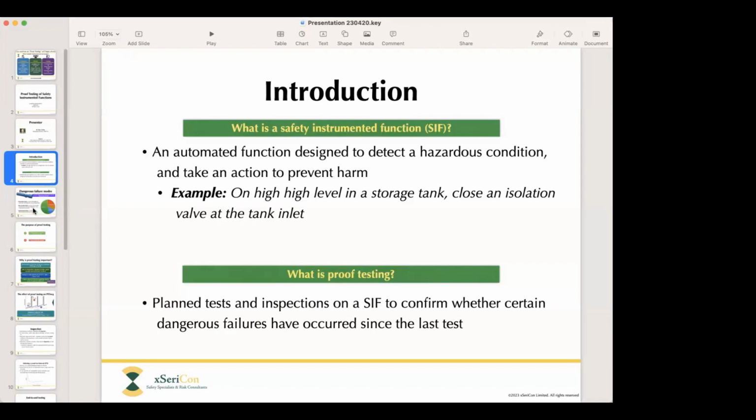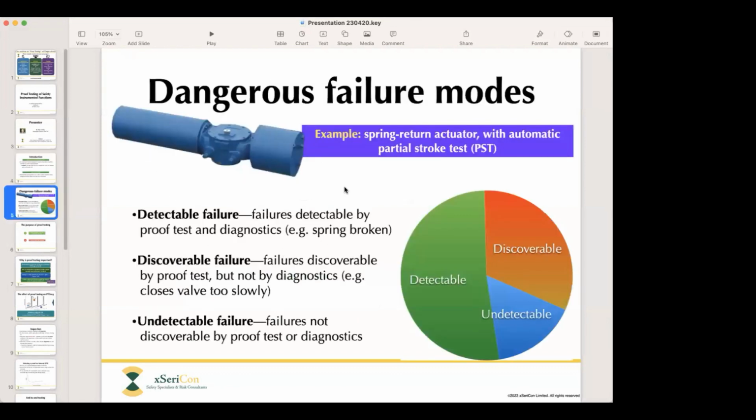So we've used the term there, dangerous failure. What do we actually mean by a dangerous failure? Well, in SIF terms, a dangerous failure is a failure that makes the equipment in the SIF unable to achieve its design intent. And its design intent is to detect the hazardous condition and to transition or maintain the process into the designated safe state, which, for the example that we just gave, would be to prevent overfilling of the tank.